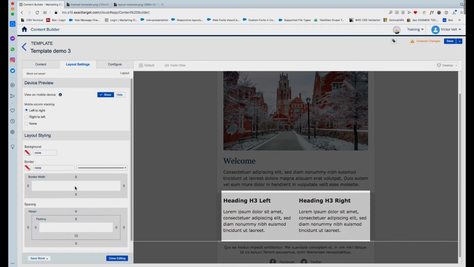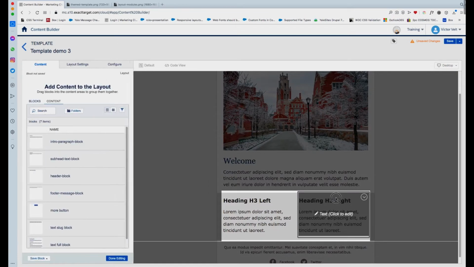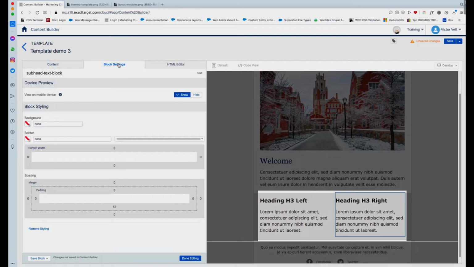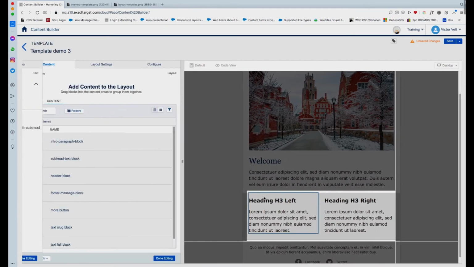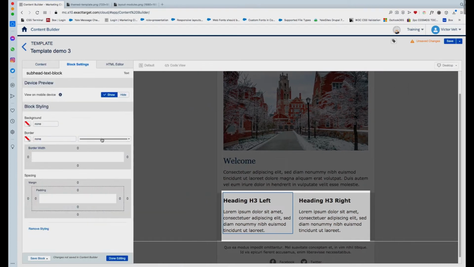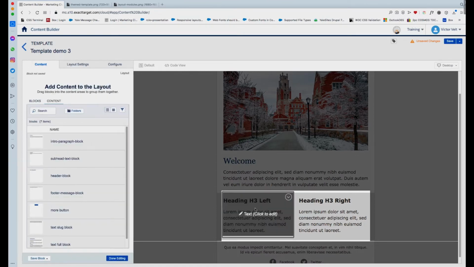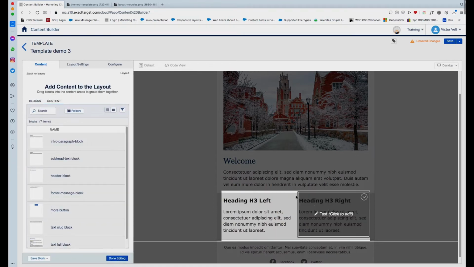Then for the whole thing, let's see. Here we go. Okay, here we are. 12 to that one. So I've added 12 to this block, 12 to this block, and 12 to the whole layout block.